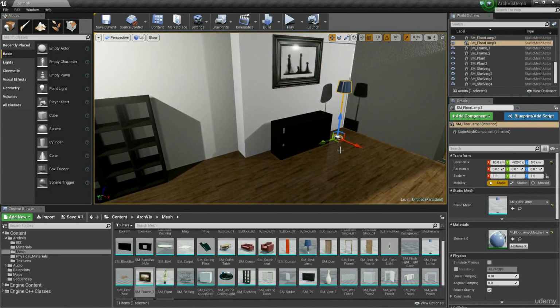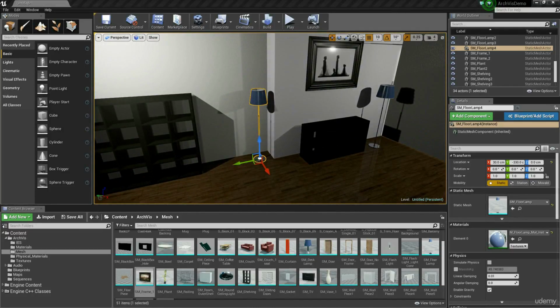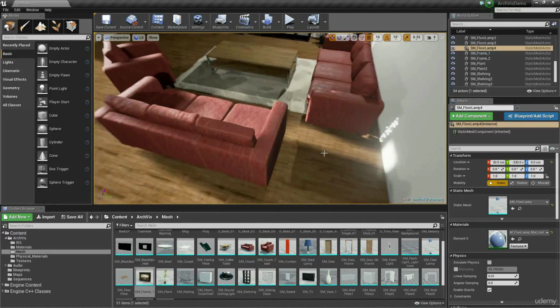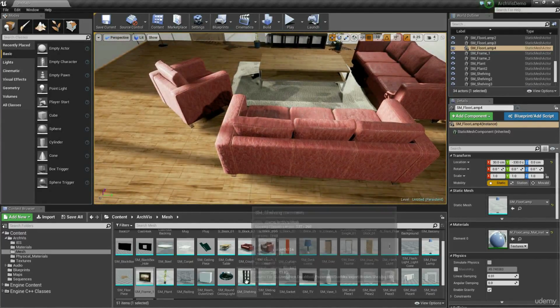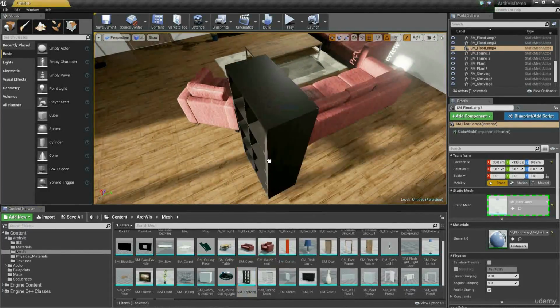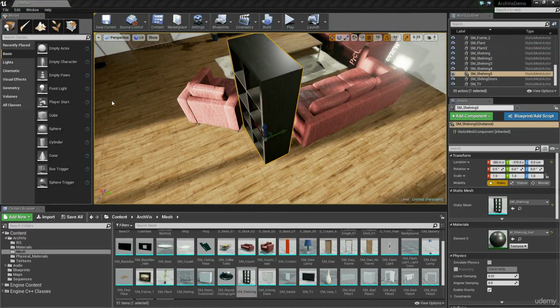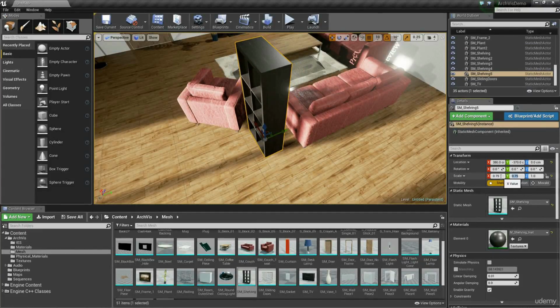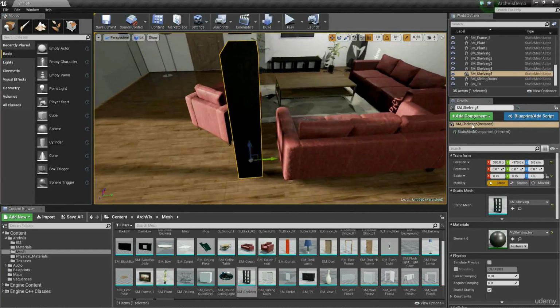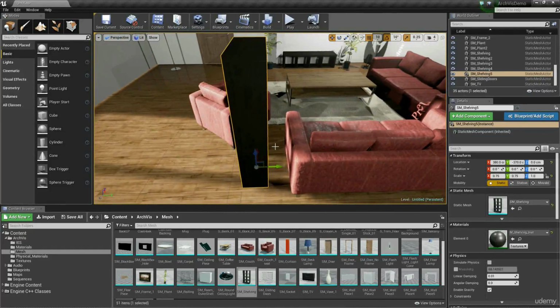So again, I'm going to keep going through and just drag stuff out, set up a very basic environment. And it's about time that I went and added, thinking some little stands next to the couch could look nice, just something that you'd put a remote on, since the table just seems too far away. Life's tough. So I'm going to drag this in, and on a whim, I'm going to set it to 0.75, 0.75. Okay, I'll keep that as 1. Now the reason I've set it up like this is I want it to be thinner.